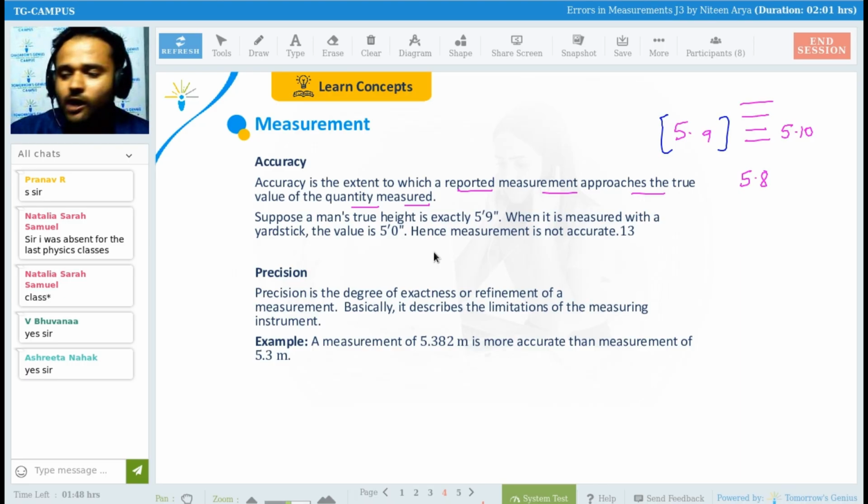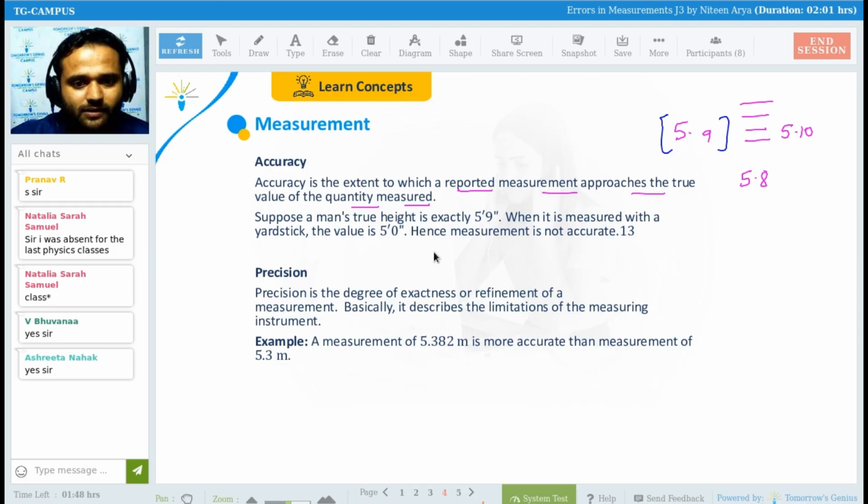Another example: how many of you play archery or have ever seen the archery game? In archery, the main aim of an archer is to hit the bullseye, the 10 points. And where is the 10 point? Exactly in the middle, right? Then there is 9, then 8, 7, 6, and so on. How far the arrow hits gives the lower number, and how close it hits gives the higher number in points. That is how accuracy applies in that example.